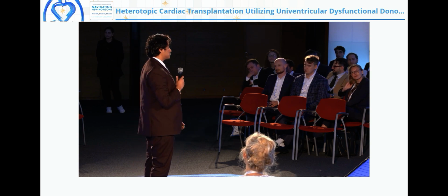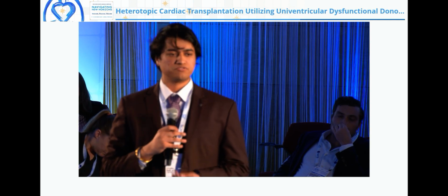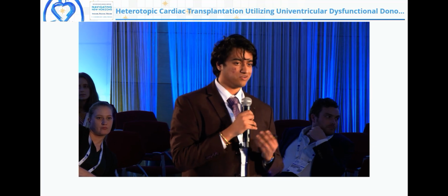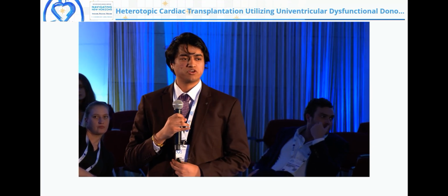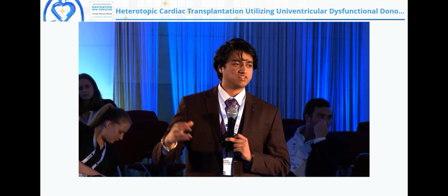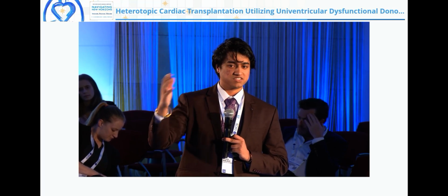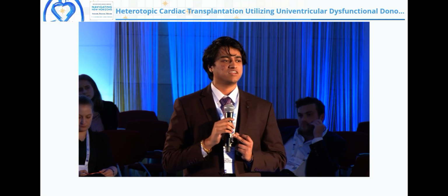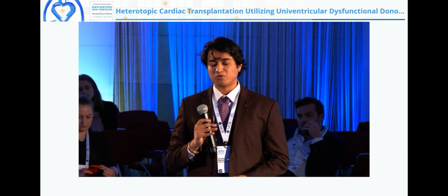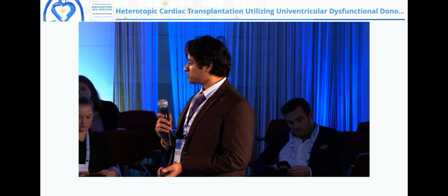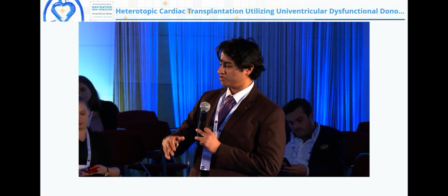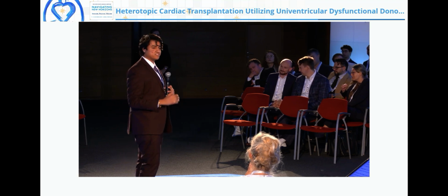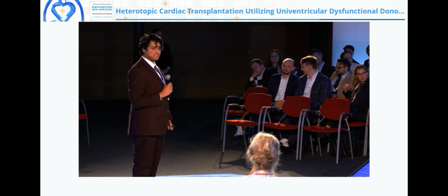So in terms of the actual coronary arterial perfusion, we've come up with a few different strategies, including grafting from the native aorta to the aortic stump of the pulmonary heart. But we've also been exploring the use of pedicled grafts, or in the pediatric population, when you have a Blalock-Thomas-Taussig, or systemic to pulmonary shunt, we take down the distal end and we anastomose that to the root of the donor heart. And we're also at the moment exploring the use of an atrial septostomy, because you have an offloaded donor heart, so the myocardial oxygen requirements are in theory going to be less, so may not require the same saturations. Thank you.